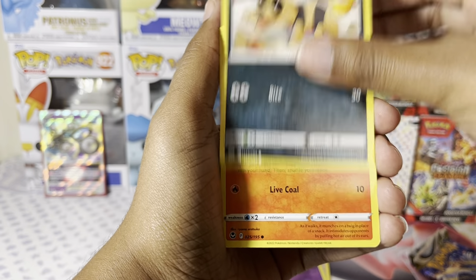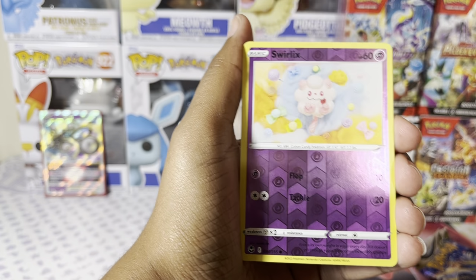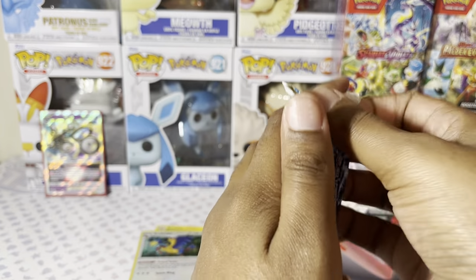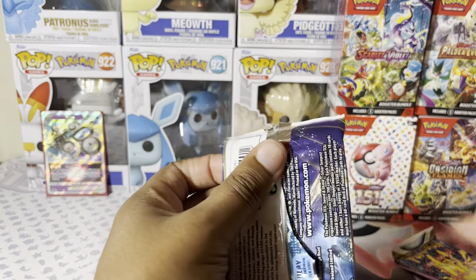Let's see, Sandile, which I saw one in Pokemon Go and couldn't catch it. Made me upset. Reverse Holo Swirlix and Holographic Archeops. We have 2 packs left of Silver Tempest.